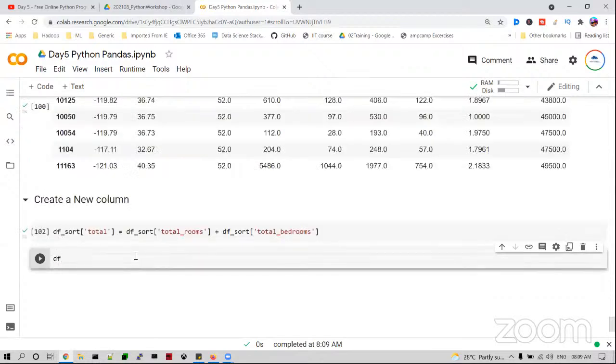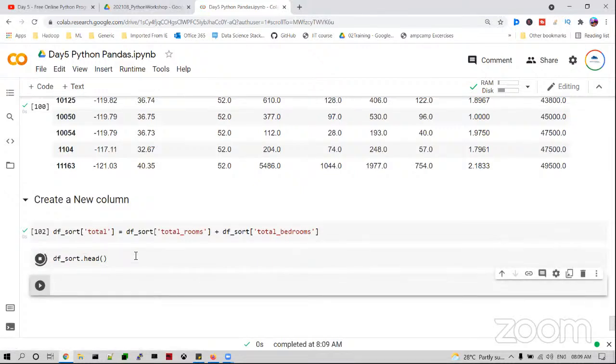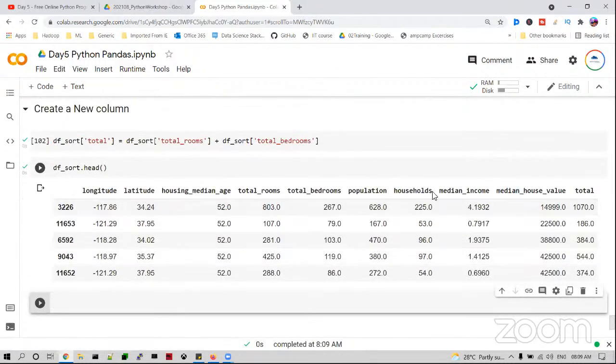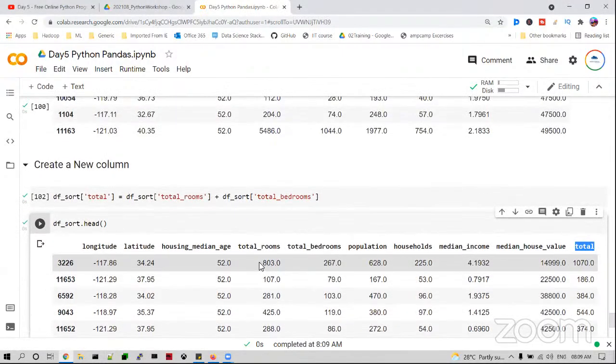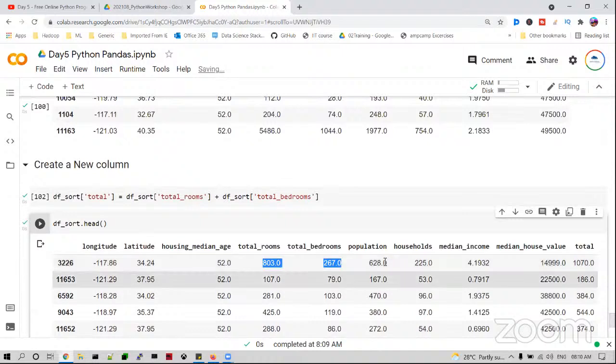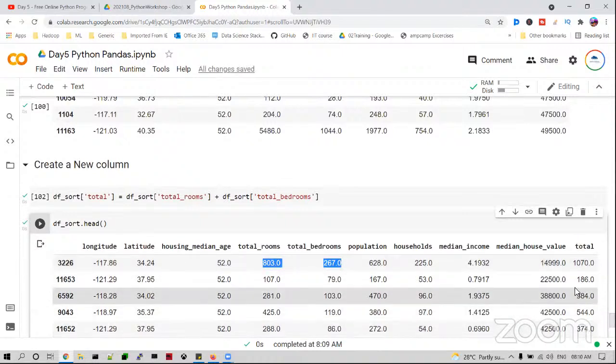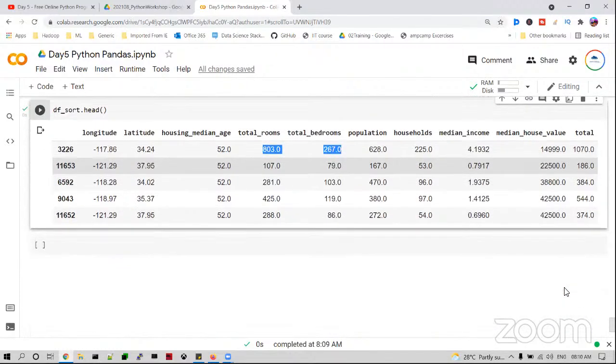Okay, now I'm going to see the total sort dot head. Now all the values are available. Additionally, total has been created. That's an expression column. Like that, you can create an expression column as well. You want to aggregate, that is also possible.